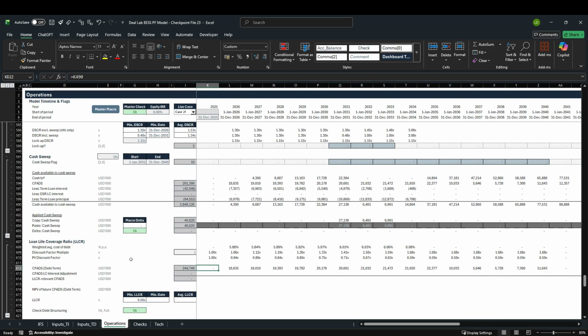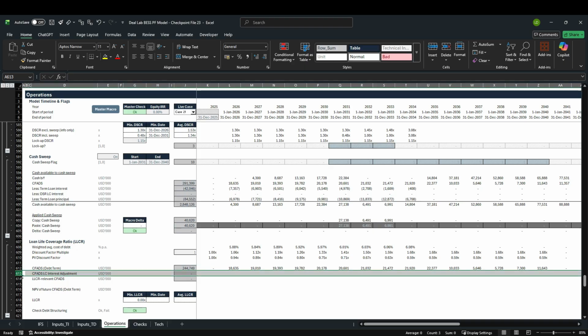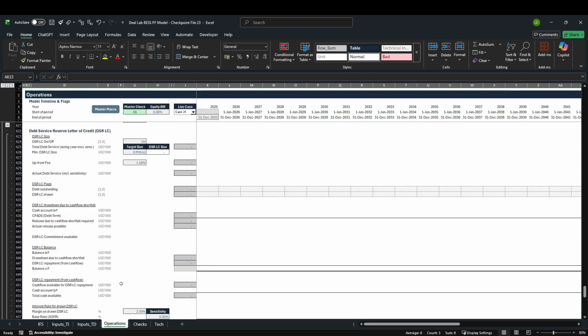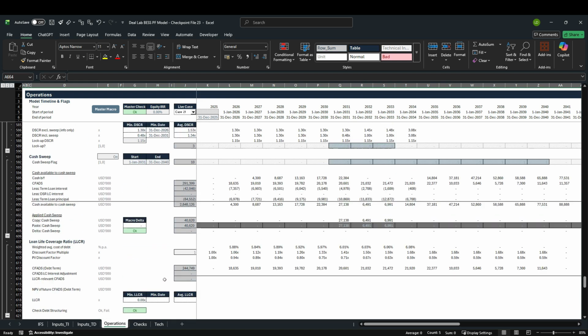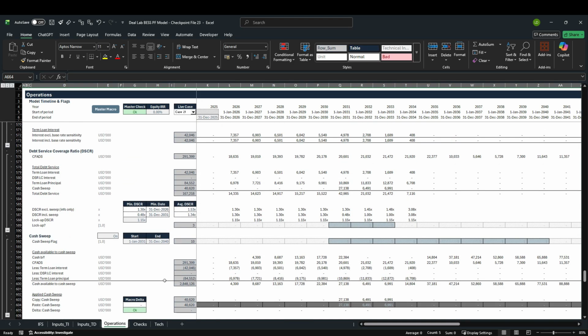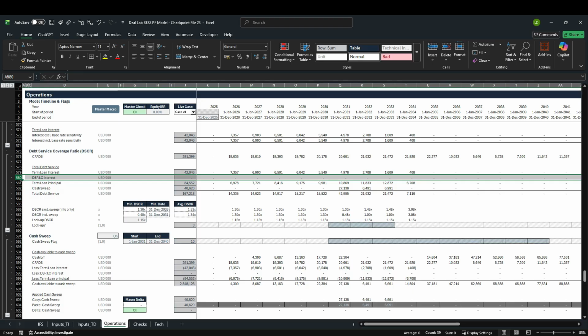And now to fully conceptually get the calculation of the LLCR right, we also have to do an adjustment for our LC interest expense. And our LC interest has not been modeled yet. This is something we will do in the next lesson. That is in row 664. However, if we scroll up, you will notice that in our total debt service, we have already pulled in our DSR LC interest in row 580.